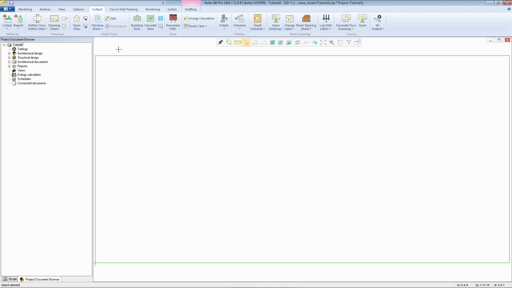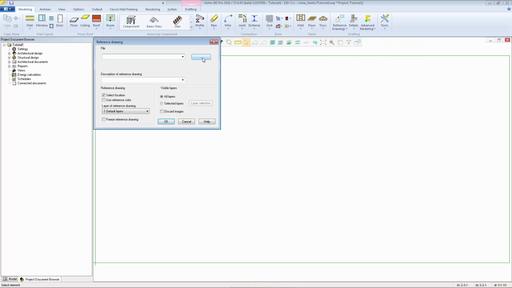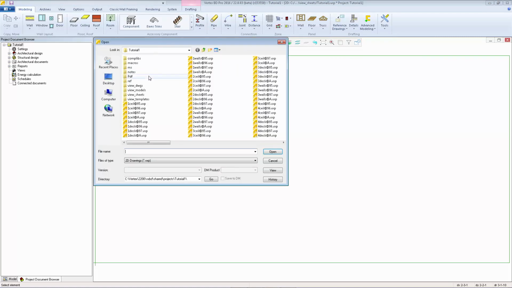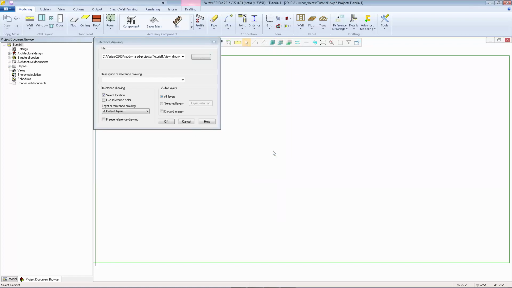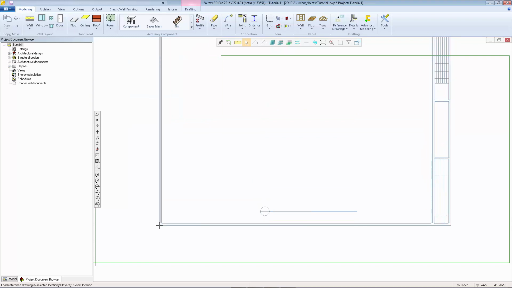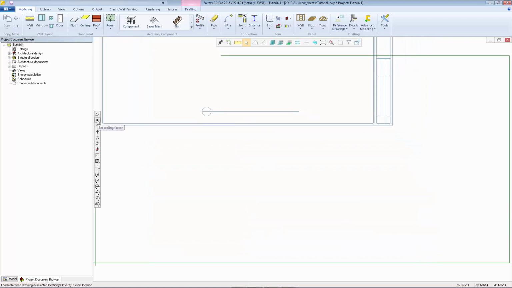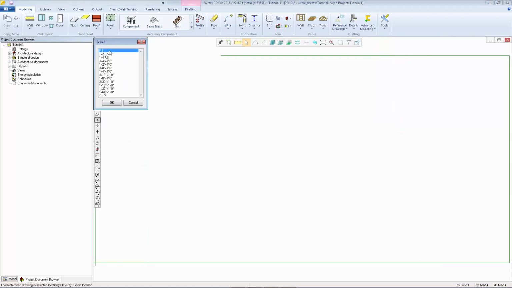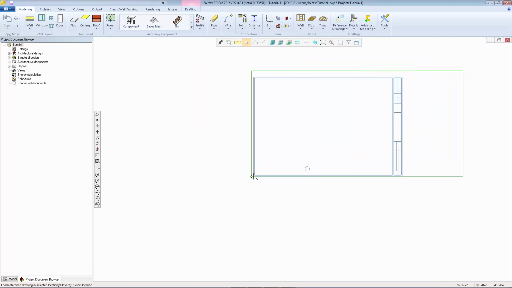So first, I'm going to go back to the Modeling tab, go to Reference Drawings, and select Reference Drawing or Model. I'm going to go find the title block that I wish to add. So I'll go into the View DWGS folder, and I'll select Sheet 24x36. Now the title block, we want to make sure we add at full scale. So I'm going to click this K button to check what the scale is, and it is set to FS, which is full scale. And I'm going to locate this by just snapping it down on the origin marker.